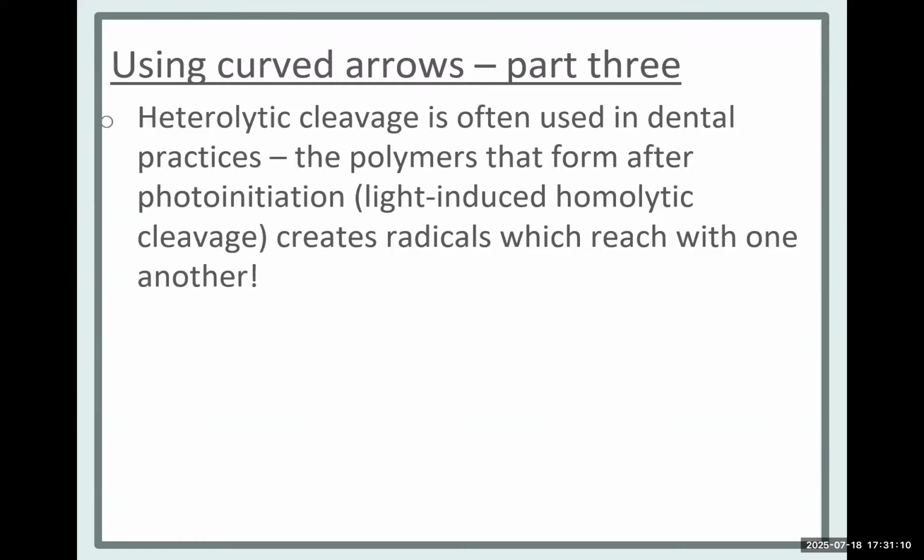I talked about what polymers were a little bit at the beginning, but just a reminder, they're these repeating units of the same molecule over and over. But to get those molecules to react, you typically need radicals. And so you can shine light on a special molecule in those dental polymers that will split. When you shine the perfect amount of light on it, it'll split into an even cleavage to make 2 radicals, just like we drew that hydrogen. It makes homolytic cleavage. And you get 2 radicals, and those radicals will initiate the chain reaction that makes the polymer that will then harden in your mouth.